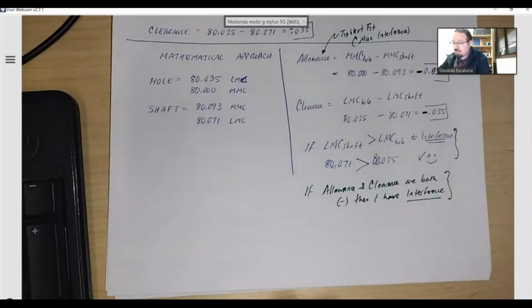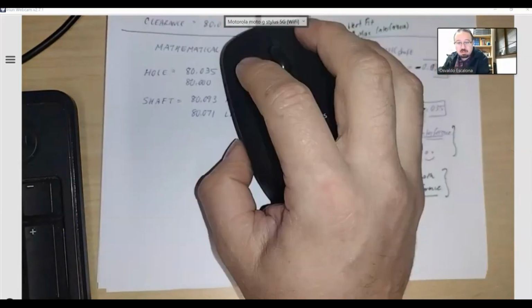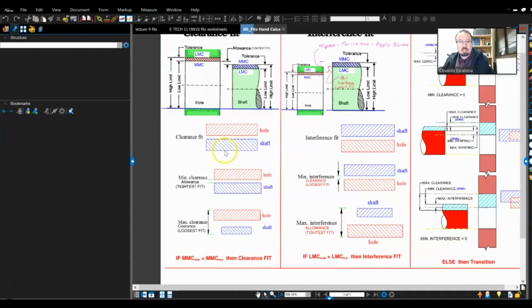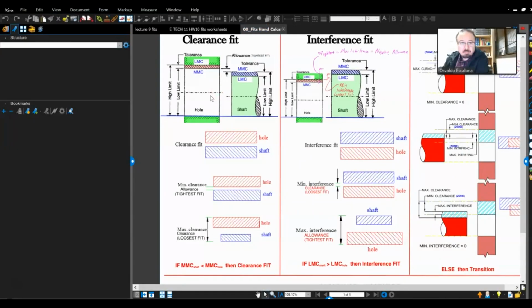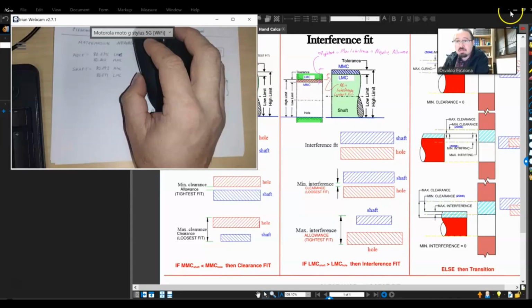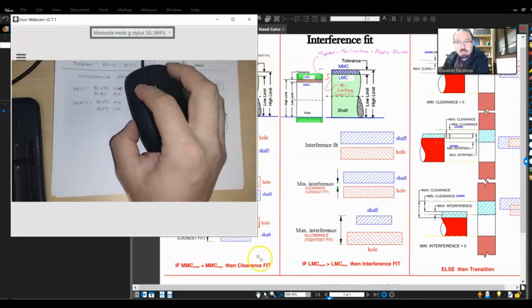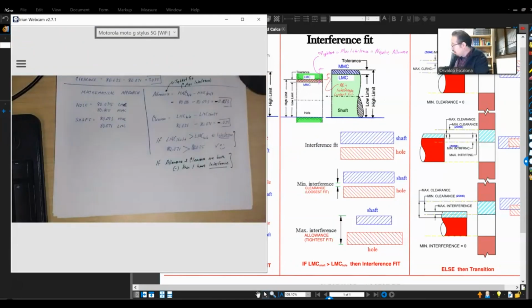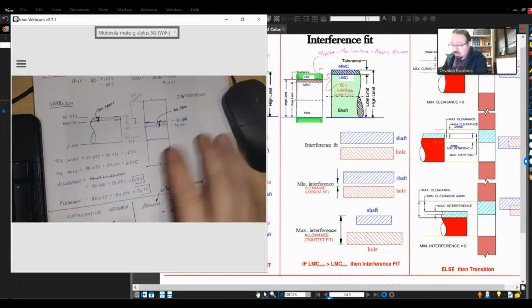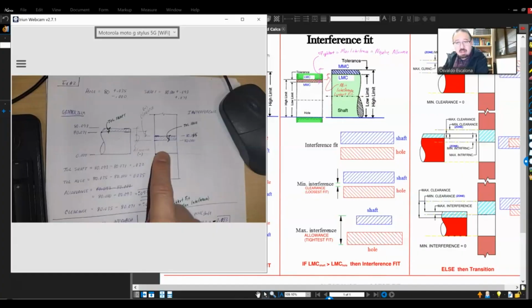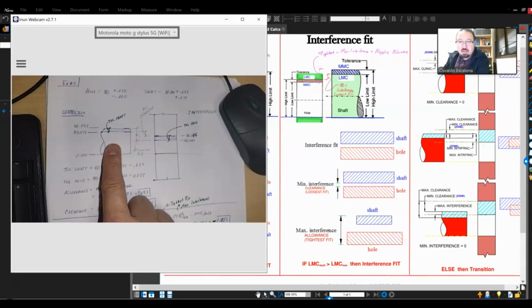We don't actually have time for the next example, but I want you guys to notice that all of this is in your cheat sheet that I gave you. This is your clearance, this is your interference, this is the minimum interference. The interference example that I did, you guys see it? It's the same one that you have. Actually, I reversed the shaft. In my case, I always like to do the shaft on the left side. In the example that you guys have there, the shaft's on the right side. But it is the same.